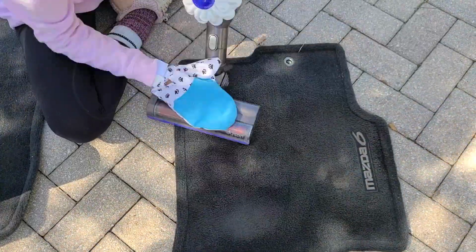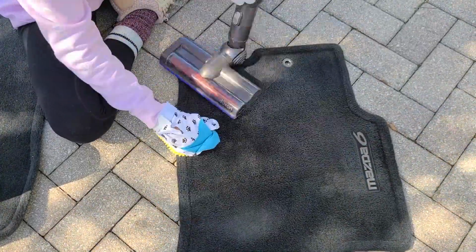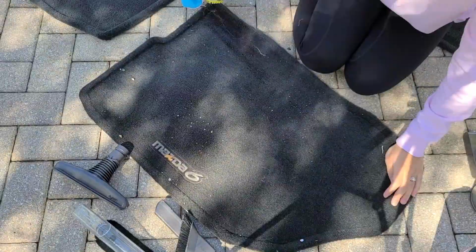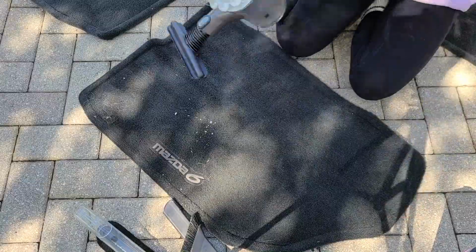And then honestly, I just switched between all the different attachments and I picked the tool that I think would be best depending on the area, especially once we get into the car and we have lots of corners and nooks and crannies.